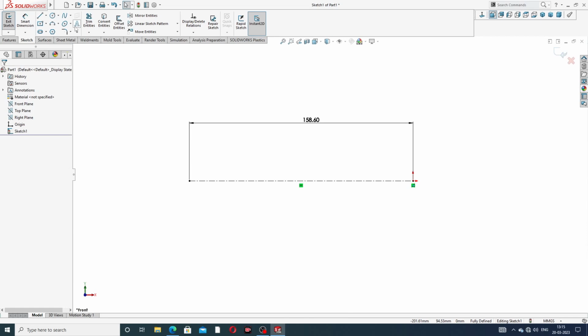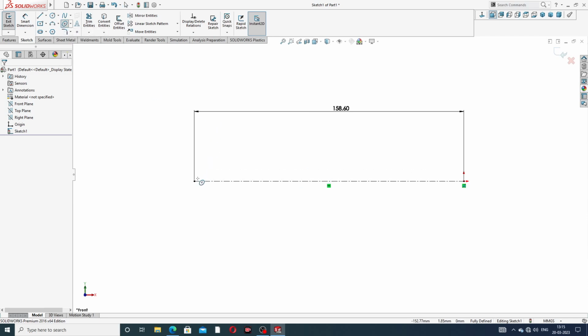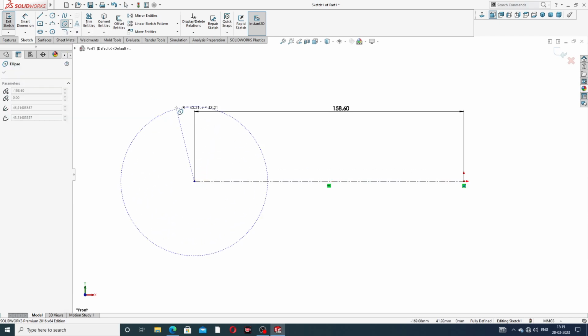Okay, click Ellipse and draw the ellipse here.